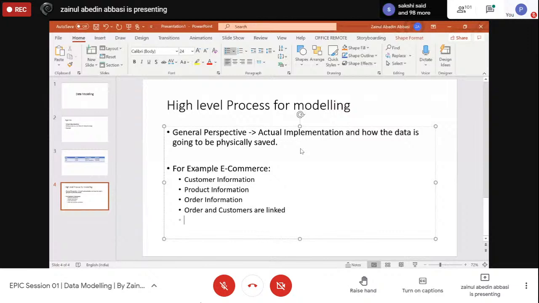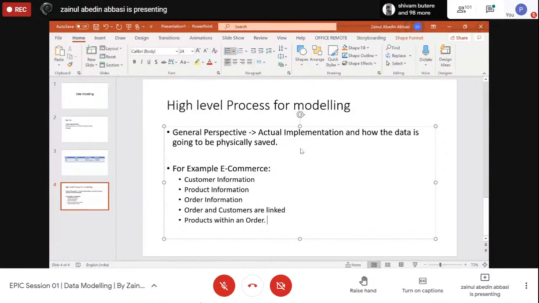So there will be products within an order that is placed. That's pretty much it.